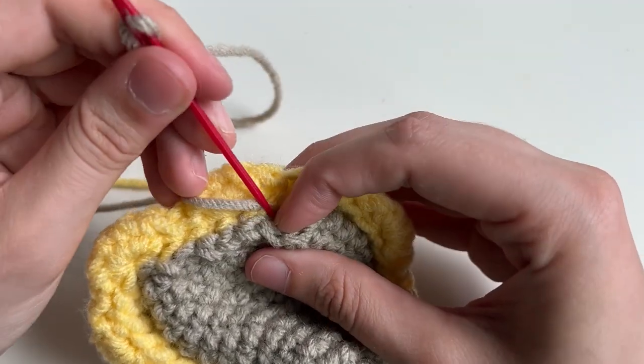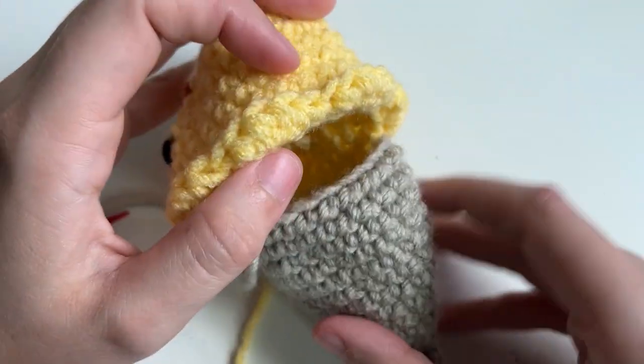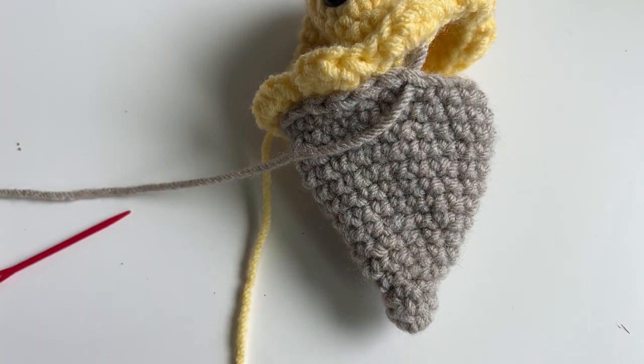I'm going to sew 3/4 of the way around, and then we'll talk about stuffing. I'm about 3/4 of the way around, not exactly. I want to grab my stuffing.